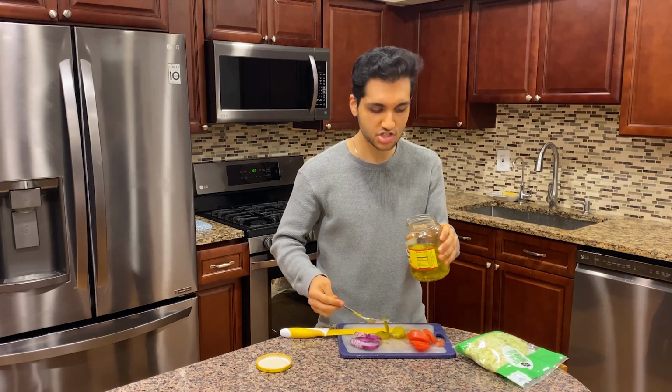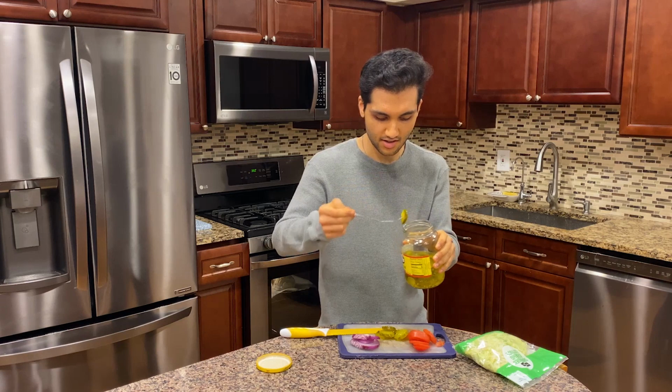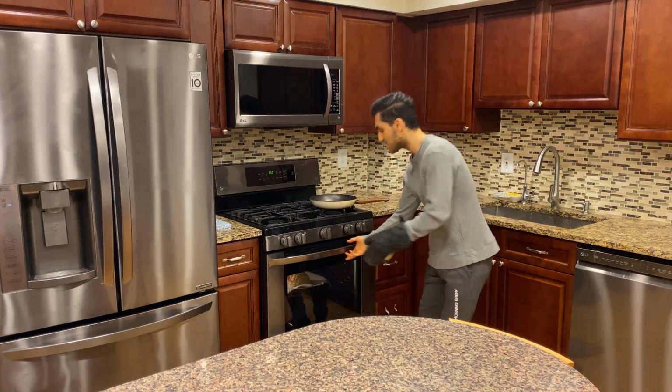You might not want to just take them right out of your jar and put them on a burger because they're in a lot of juice and you don't want a juicy, sloppy burger. Well, you do in terms of meat, but you don't want like a wet, watery, pickle juiced burger. So I like to just take a few pickles and put them on the cutting board. That extra juice just kind of runs away on the cutting board. It dries out a little bit, and so it makes it way better to put on a burger. And I go heavy on the pickles because I'm a pickle boy. Final stretch, baby, let's go.